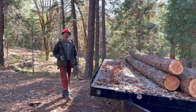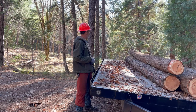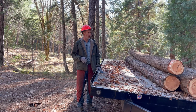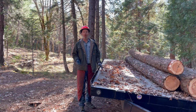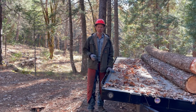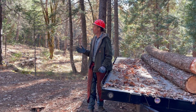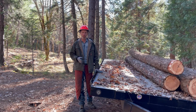It's hardly worth the time and effort to get these two small crooked logs out. Actually, the bottom one isn't too bad, the biggest one, but at least we'll be getting the bugs that are in them out of the woods. We won't be able to get all the bugs out and won't be able to stop them, but at least maybe we'll be able to reduce the population in this spot where they've been very destructive in the last couple years, maybe slow their spread.